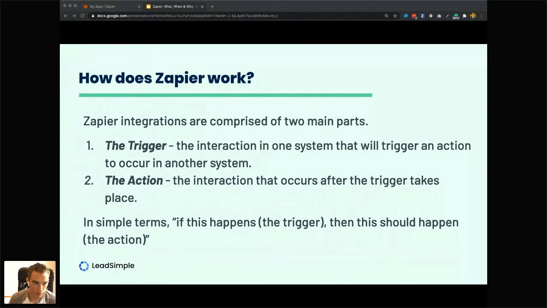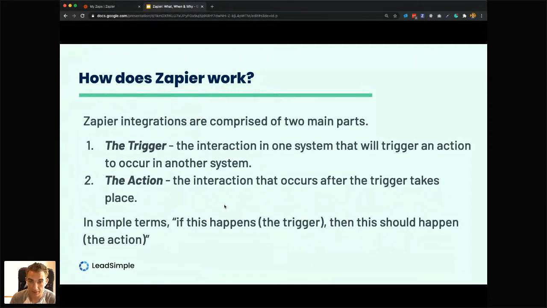All right, so the next thing we want to do is actually jump into Zapier and start talking about a demonstration of how to actually build a Zap. So again, we have triggers, actions, different software that you use. And before I jump into that, I want to give you a few examples of different things that we could do with Zapier.